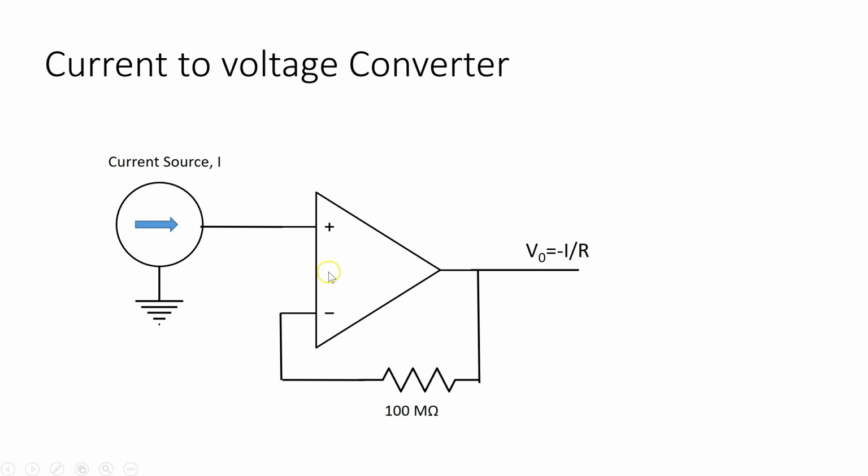here. Well, you'll know that in order for this op-amp to work, you want to take exactly that amount of current out of here, so the net current into the operational amplifier is zero. This is done by having the output go to minus I_in divided by R, where R is this feedback resistor. And if you want to generate a significant current, for example from 1 nanoamp, 100 mega ohms from Ohm's law, and this formula here will generate a voltage of minus 0.1 volts.